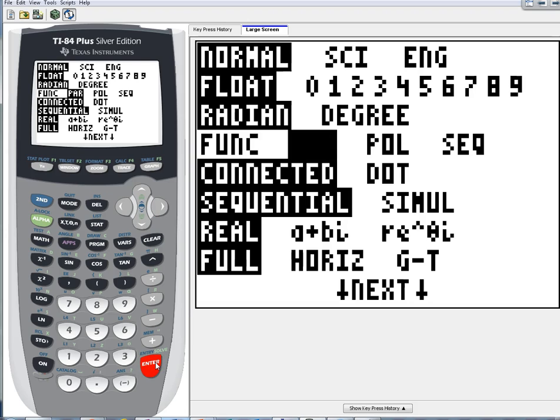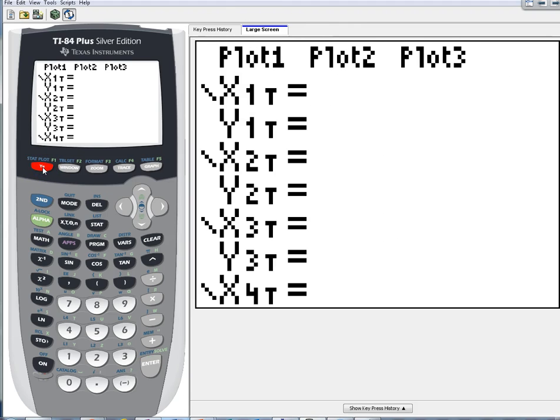All right. Once I do that, I can press y equals, and you'll notice here, hey, look, I have an x and y, and then another x and y, and x and y, look, and they're 2, 3. So there's a pair of equations for each one. Now I type in my equations. So your second step, type in the equations.